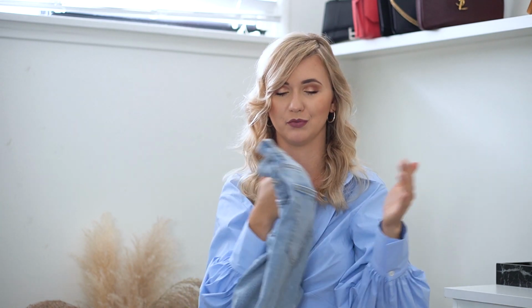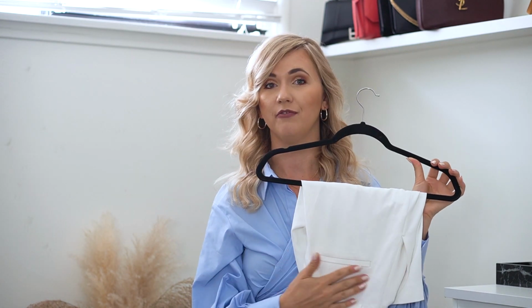Moving on to bottoms, and I'm gonna start with a basic. A pair of light wash jeans. I still wear my jeans a lot, and definitely I'm wearing my lighter colored jeans more right now. I'm gonna show you another piece from H&M. You know I love H&M, like half of my wardrobe is from H&M. I have these mom jeans in this light wash color and they fit perfectly, and I'm wearing them constantly, just non-stop.